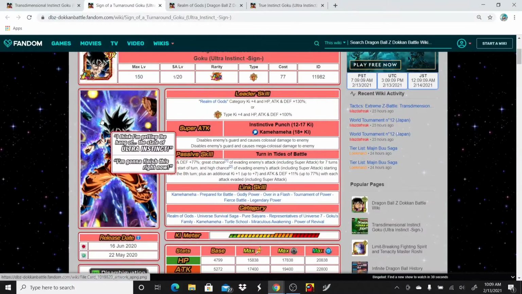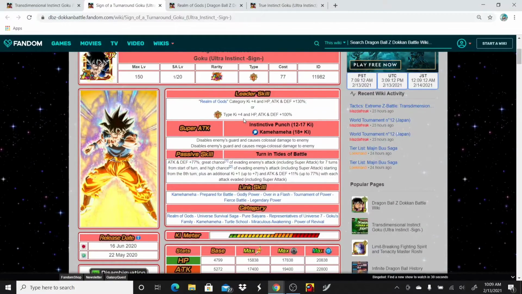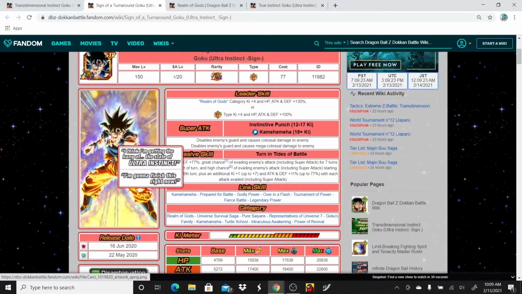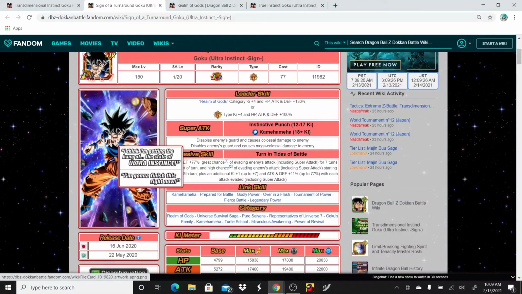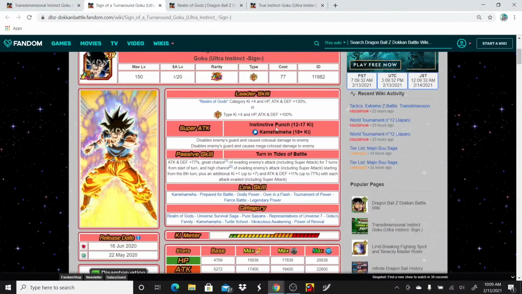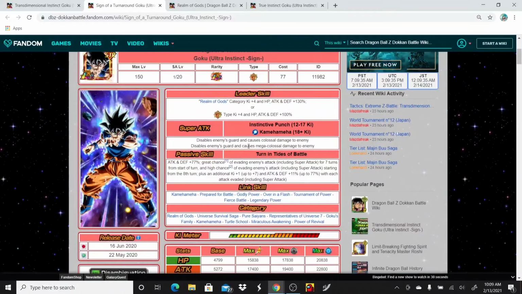But my only problem with STR UI Goku is that, one, he obviously needs time to build up his defense and attack. Now, granted, in the first few turns, if this guy gets a lot of dodges in, which he can for you, he's gonna hit some big numbers, without question, right? The issue is that he gets hit very, very hard, right? And that's one of the main things that I really don't like about LR UI Goku.